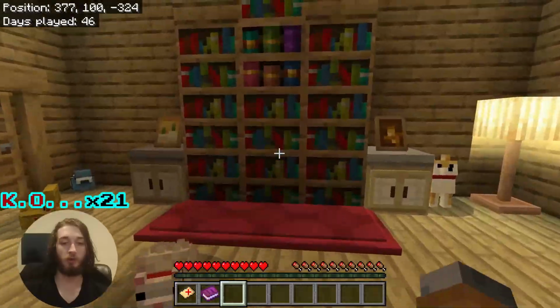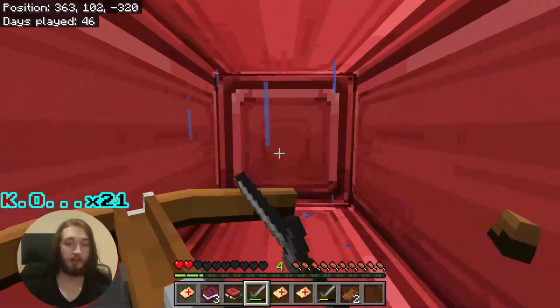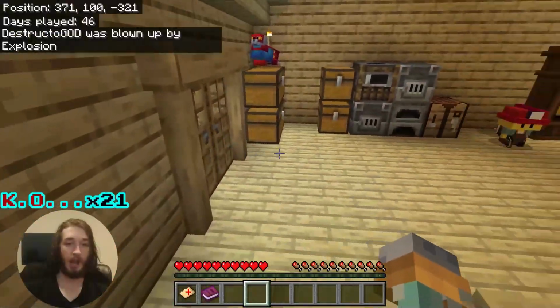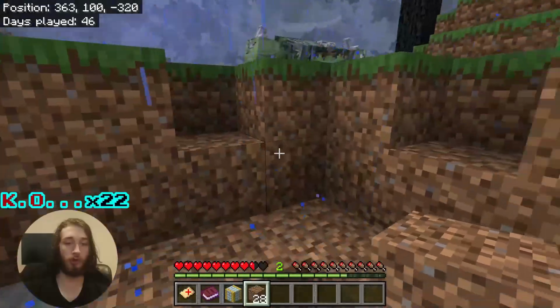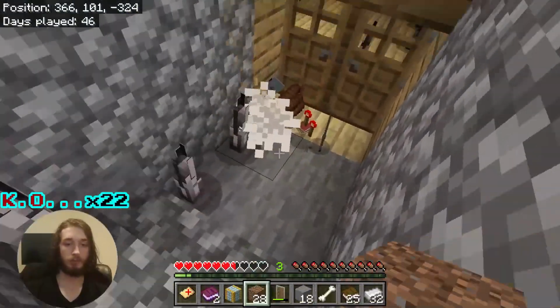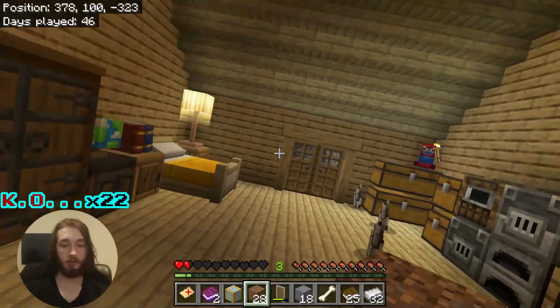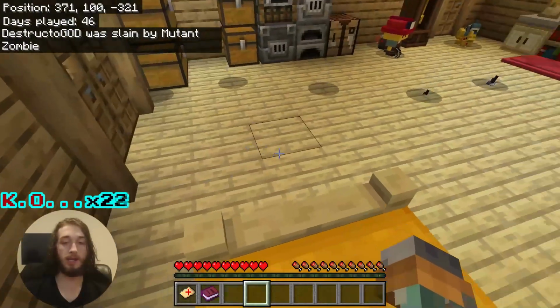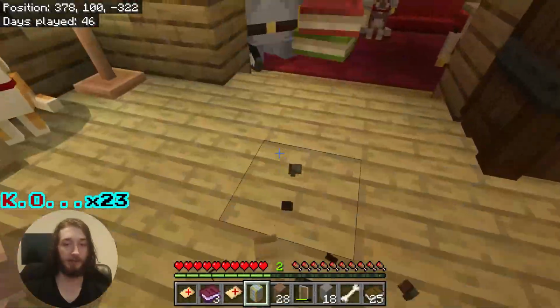Why isn't my turret button working? Stop it! Stop! Sir! I hate my life. I hate you so much. What are you doing? You're ruining everything! Stop it! Stop! My turret, don't do that! What in the world? This dude is camping me.